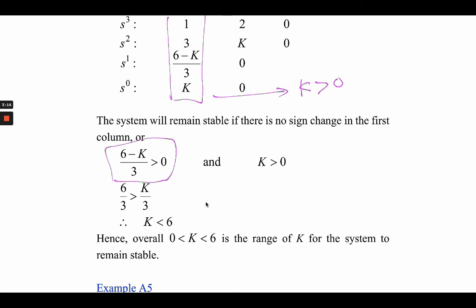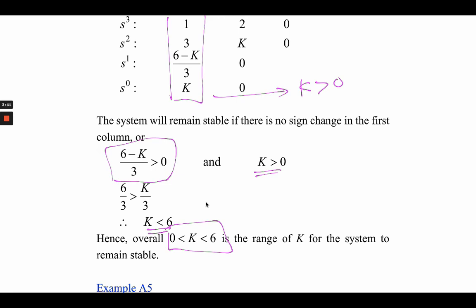So we rearrange them and get k less than 6. Combining these two terms, k must be greater than 0 and also less than 6. This is the range of k for the system to remain stable.